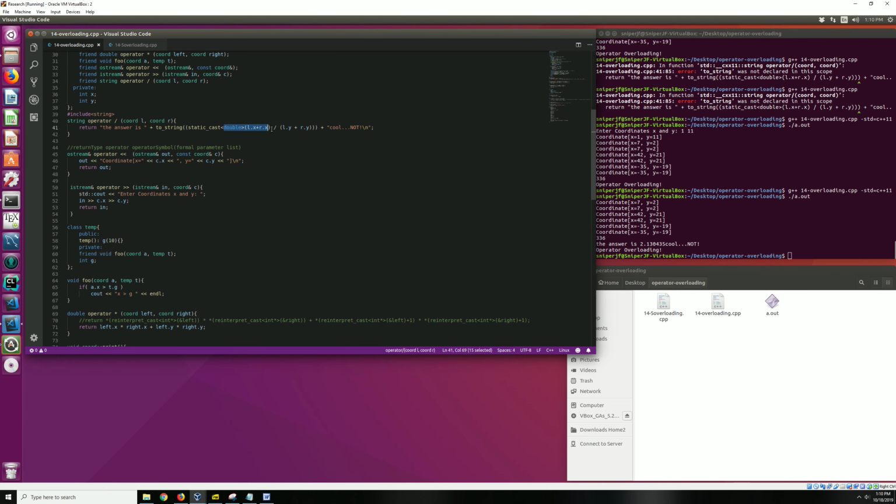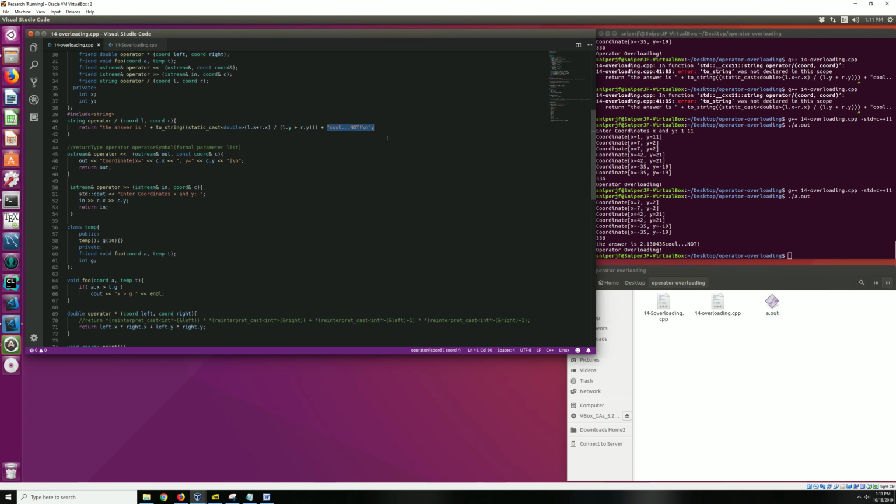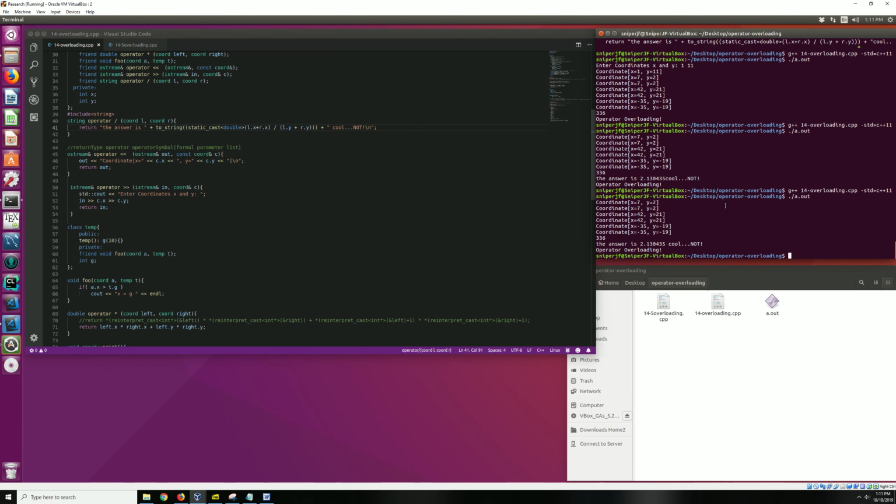So we cast one of the sides to double, so now we get a double out of that division, and then we make that into a string, and then we concatenate that along with the answer is, and there's also this cool not. So now we get the answer is blah blah blah. Maybe a space there would be nice. So yeah, you can do that with operator overloading, and you hopefully won't, but you can. With great power comes great responsibility kind of situation.